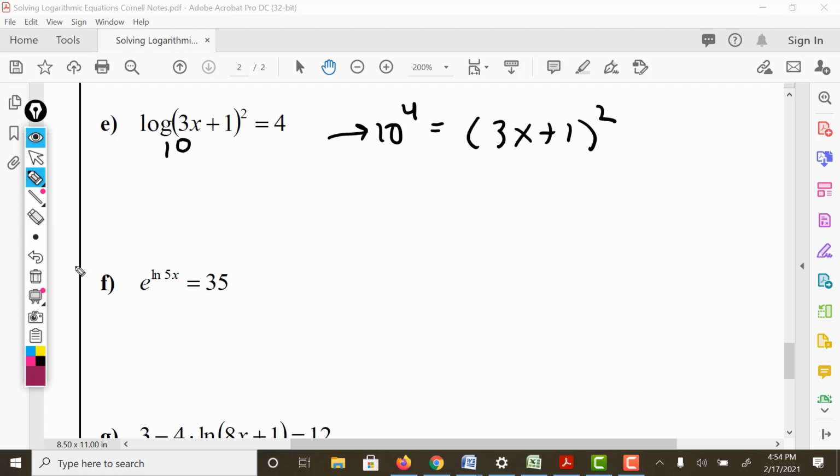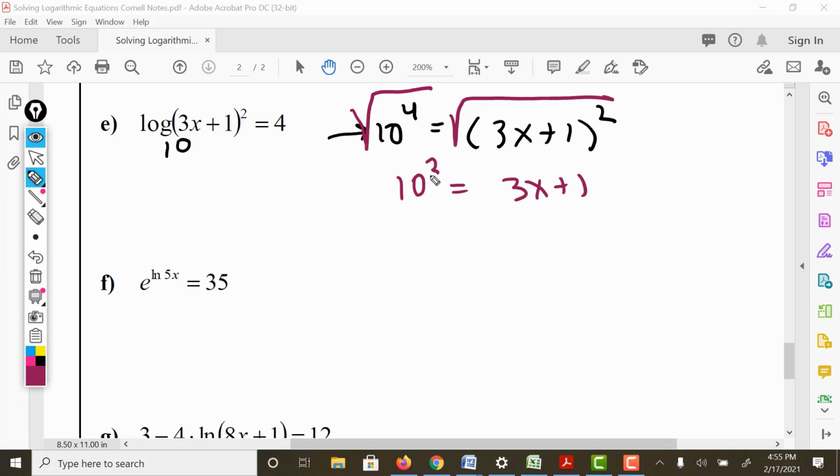If we're going to solve for this x, I'm going to square root both sides. I know some of you are thinking, like, why don't you just do 10 to the 4th? I could, but I'm going to do extra work that I need to do. I'm going to square root. So if I square root, of course, I get this by itself. The square is gone. But if I square root a 4th power, I get a second power.